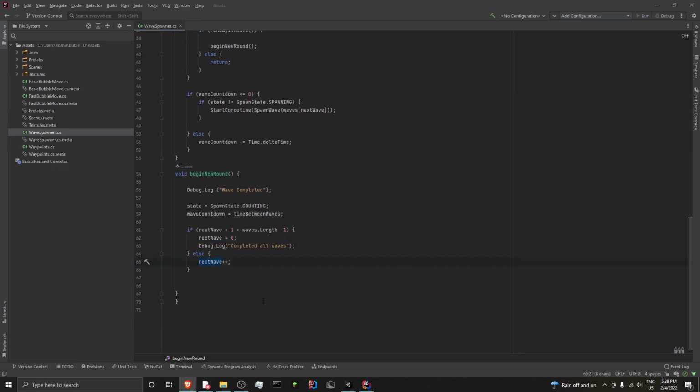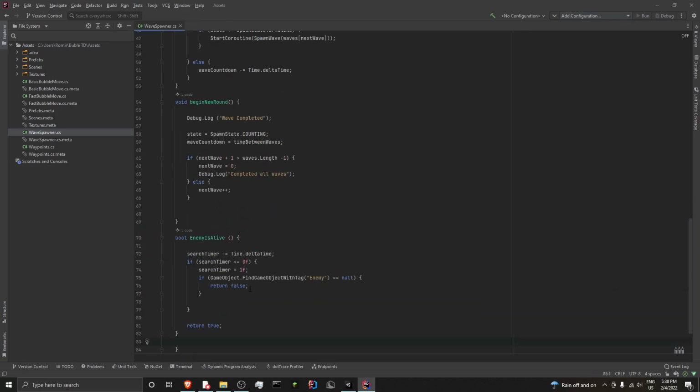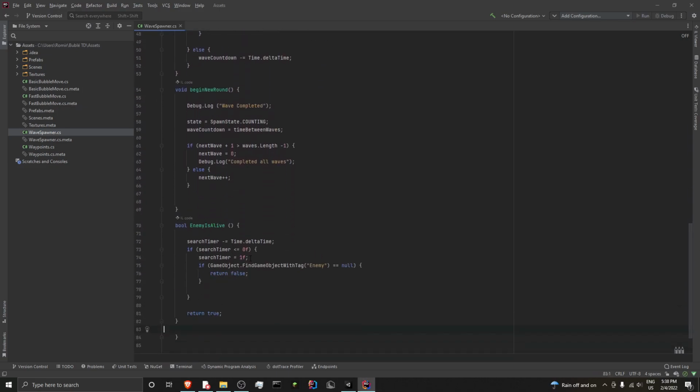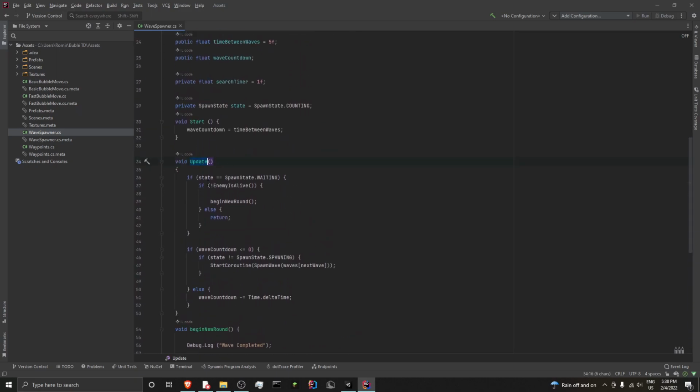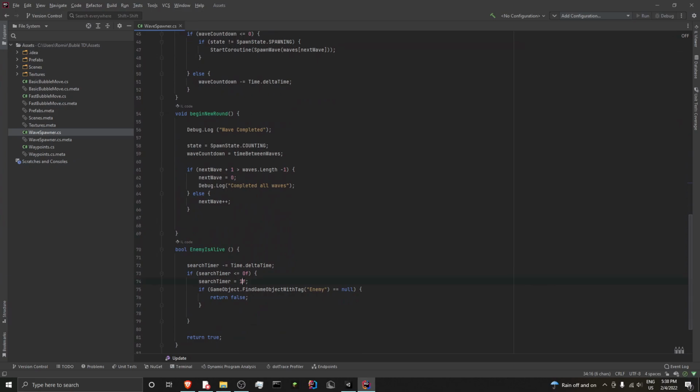Here's going to be our boolean that returns if there's an enemy alive on screen, and this is where our search timer value comes in. This is basically allowing us, because the update method gets called every frame, to have this called every second, which is just a lot less intensive, especially if you're playing this game at a high frame rate. It'll be less of a performance tank. It's 1 second no matter what.